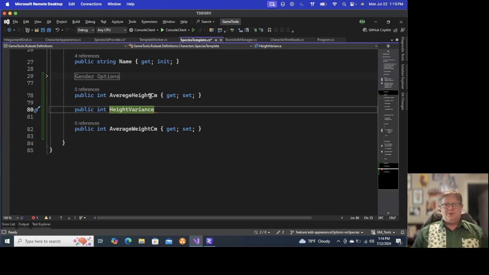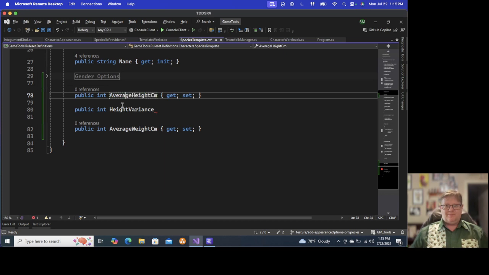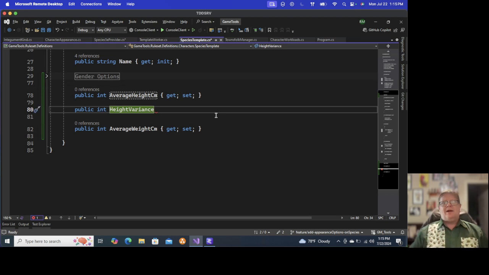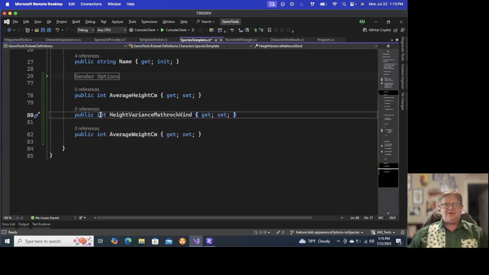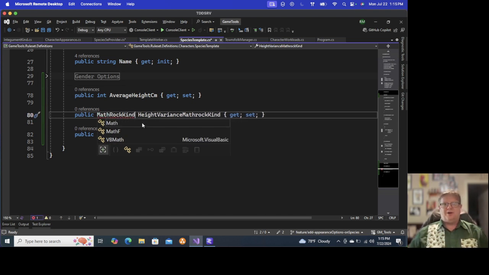What we want to do is spell average right. Height variance, math rock kind. And we're going to get set, and it's not going to be an int. It's going to be a math rock kind. And we don't have access to math rock kind.